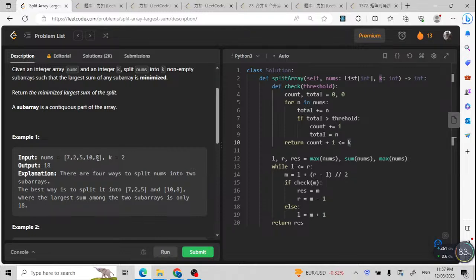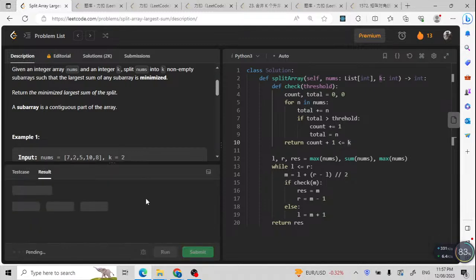If I use a bigger number, it means possible, so why try a smaller number? To optimize it. Maybe it is also true. If I guess a number, maybe 100, I only need 1 cut. Why not guess a smaller number to make it two parts? Because k is used to optimize my solution. So this is why here I need to return count plus 1 less than or equal to k.